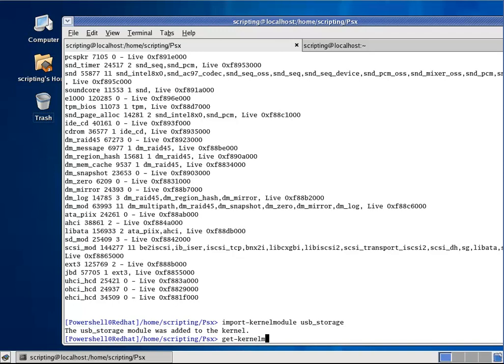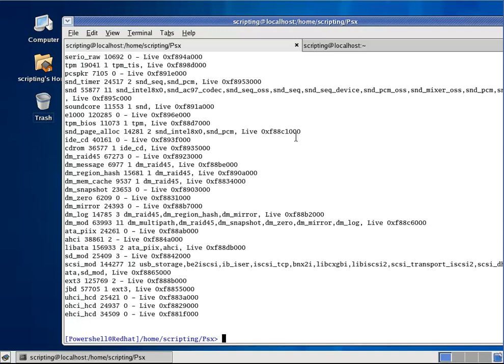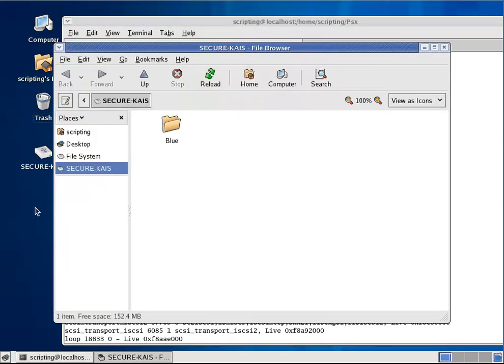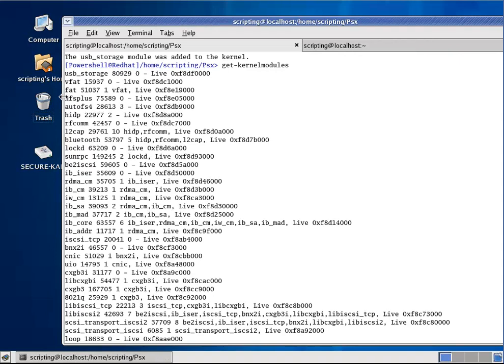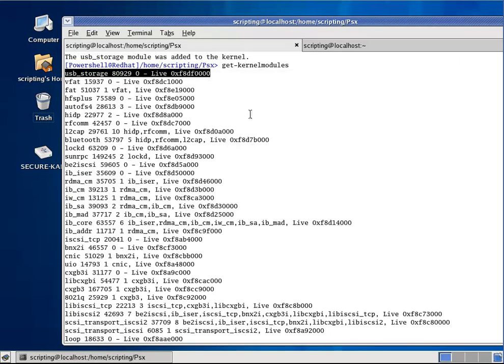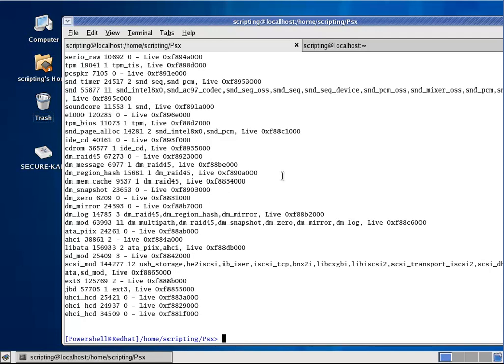Get kernel module, like this, and okay, good. It's wonderful. The USB storage module was added, and the USB key was mounted. Wonderful.